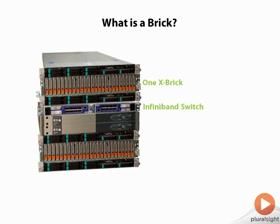This picture is actually not correct. This was the original shipping configuration of Extreme IO. It shows here 2 InfiniBand switches, one on the left, one on the right, in a single 1U unit. That has changed, and I can't find a good graphic showing that. So I wanted to show you the rest of the components, but unfortunately this one was slightly off.